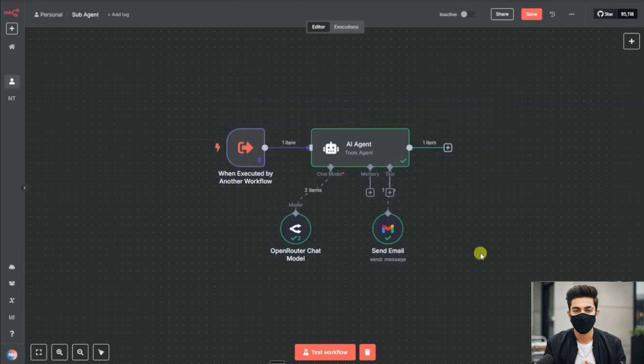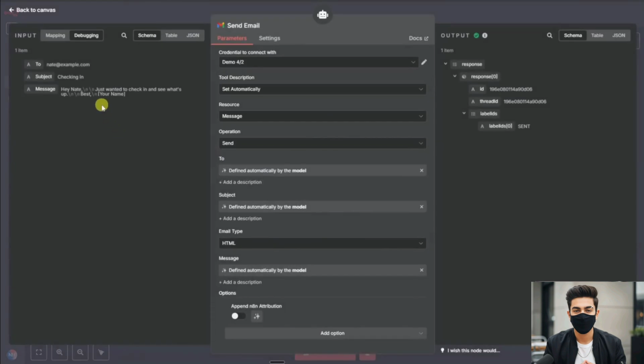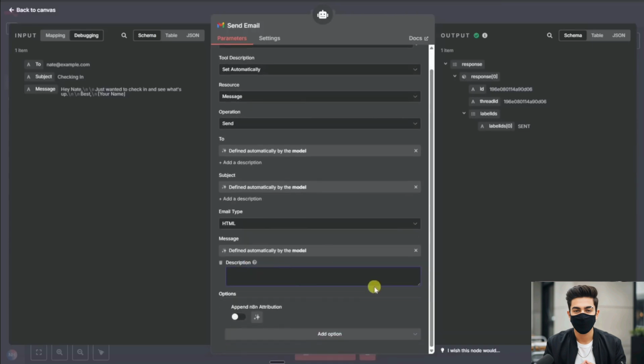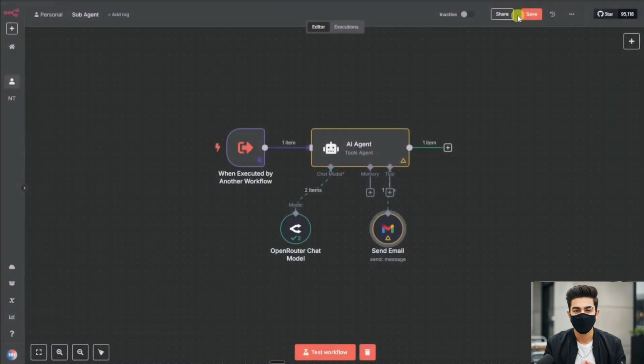So my thought process right now is, let's get everything working the way we want it with this agent before we go back to that orchestrator agent and fix the prompting there. So one thing I don't like is that it's signing off with best, your name. So we have a few options here. We could do that in the system prompt, but same thing with specialization. If this tool is specialized in sending emails, we might as well instruct it how to send emails in this tool. So for the message, I'm going to add a description, and I'm going to say always sign off emails as Bob, and that really should do it.